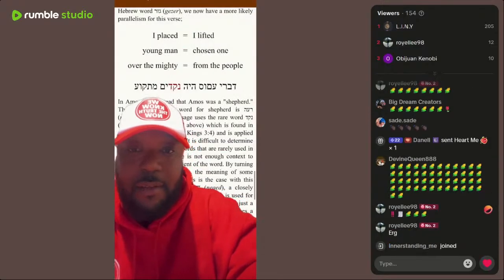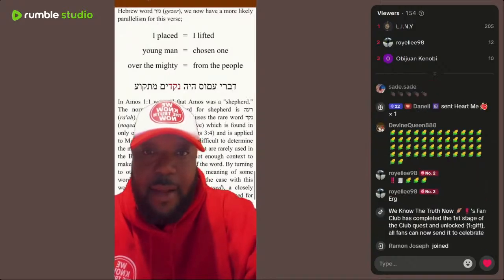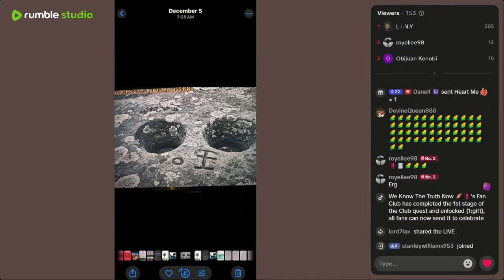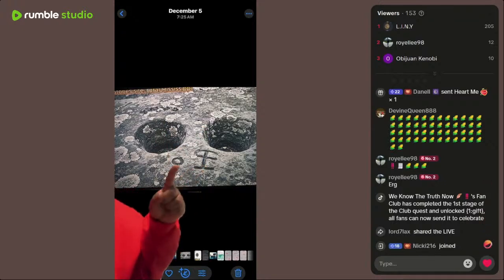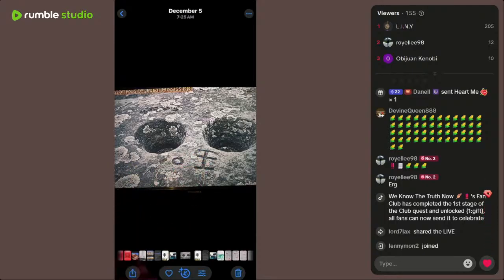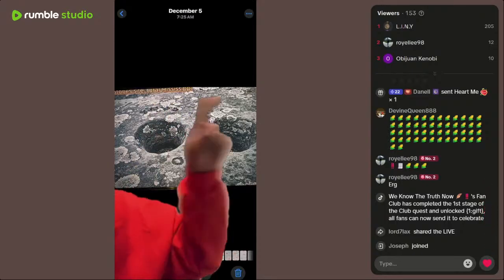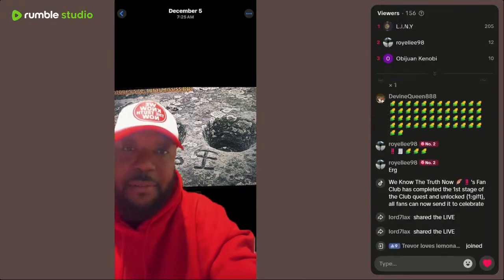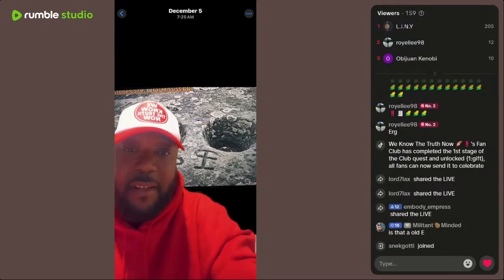Where was I at? Okay, let's go here. And I keep showing this right here because I'm breaking codes on this. Right here. The grind holes, Paleo-Hebrew. Circle with the 3 stripes, with the line. I know exactly what this is. This is in rural Mississippi. Now let me break this all the way down, because they act like they don't understand it. But they're going to understand today.